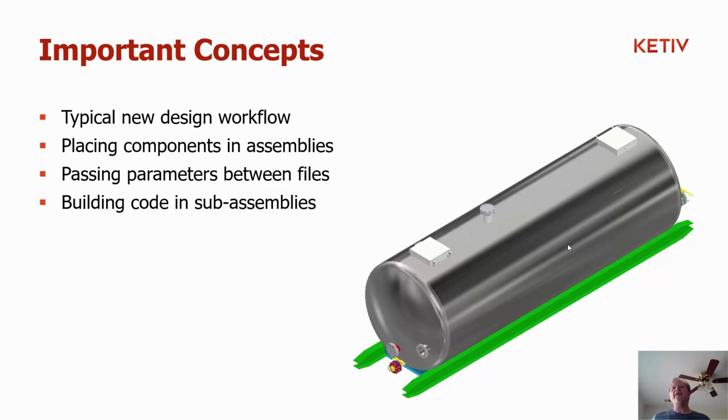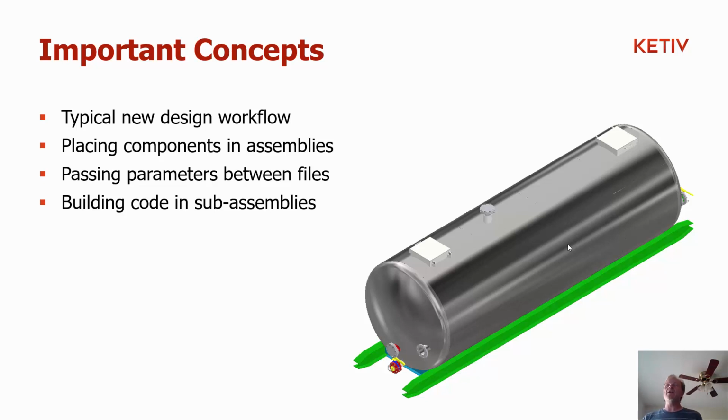So now that you're set up, I want to go over some important concepts that as you go through the tank, you're going to need to understand. I want to first talk about a typical new design workflow. When I have to create a new tank in this example, but the product could be whatever you guys design where you work, what are the steps I have to go through to get a new version that I can change and modify without affecting anything that has been created previously?